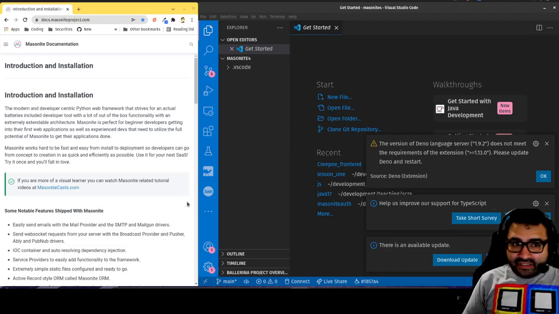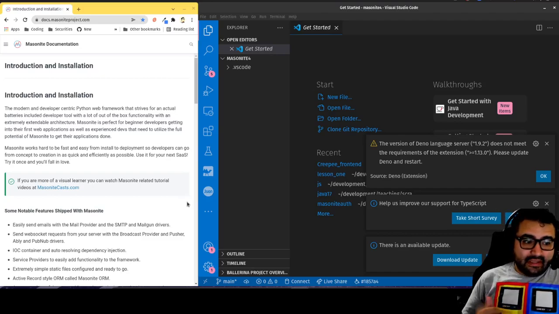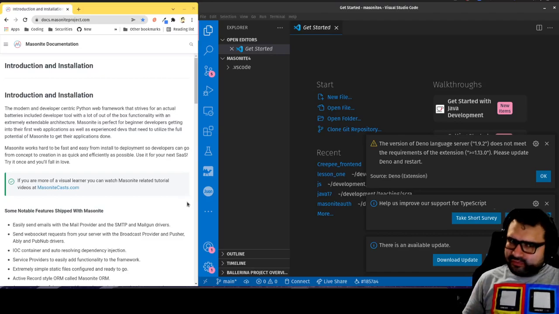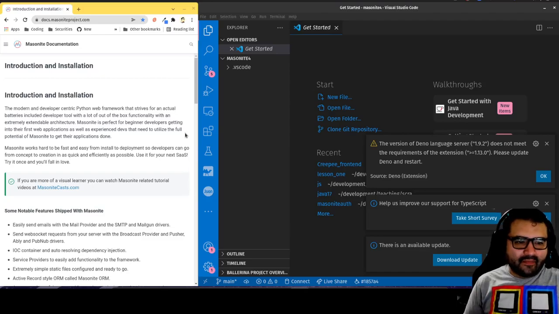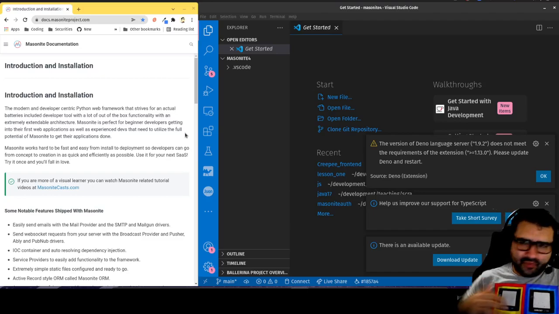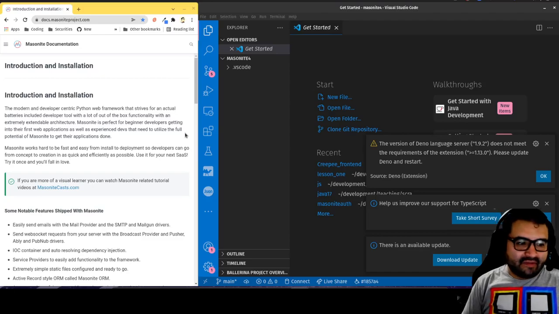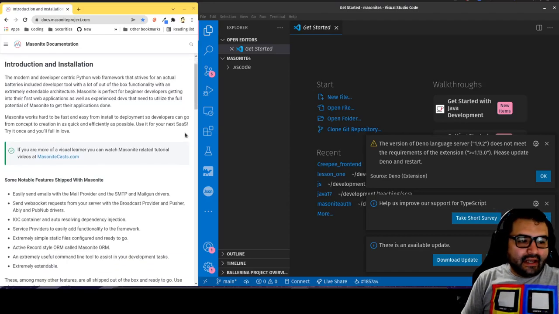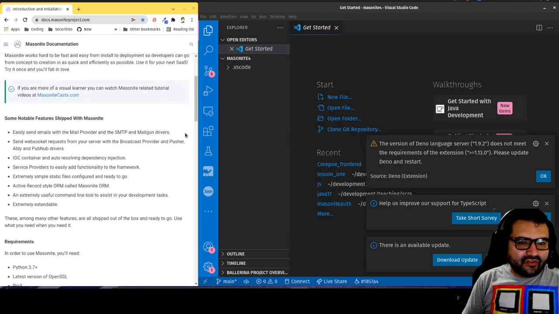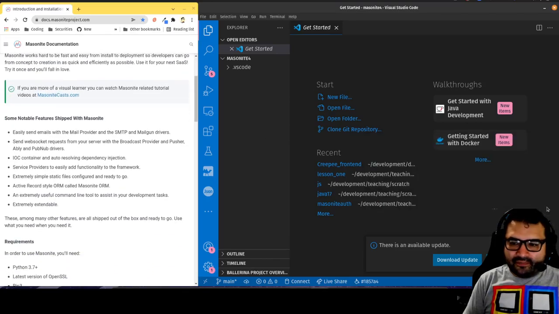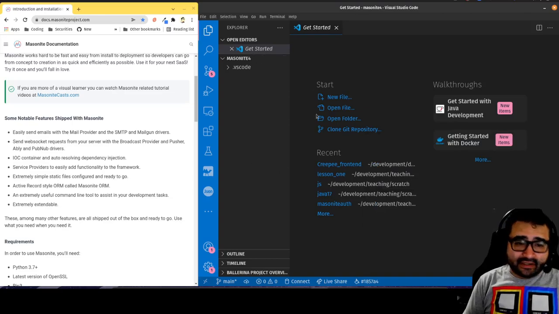But yeah, they just released version 4, which is supposed to have some fairly big differences under the hood. So I wanted to start doing a tutorial series on Masonite 4. I also want to go visit FullTS, which is a JavaScript framework that I'm also a big fan of, in the same vein but for JavaScript. And yeah, let's get to it. Let me show you how you would set up a Masonite project.